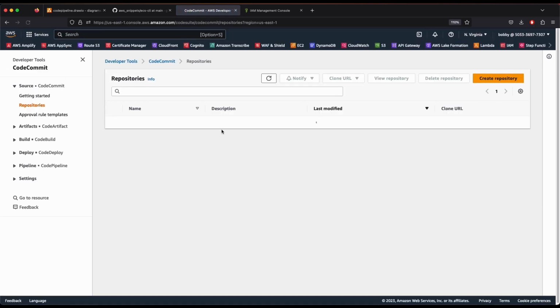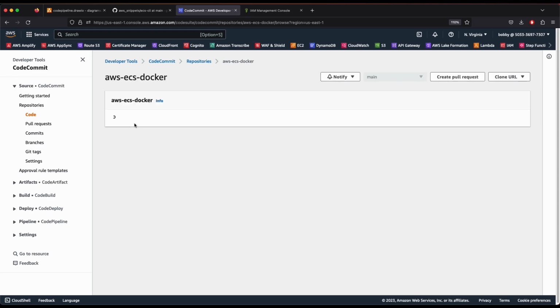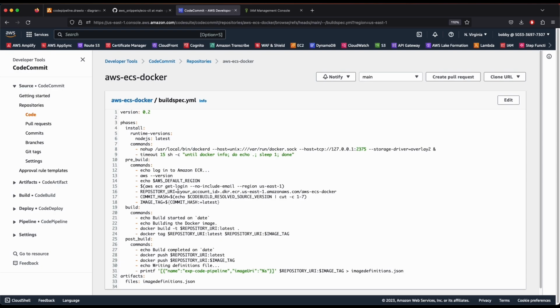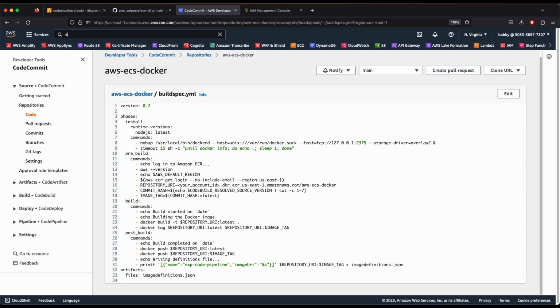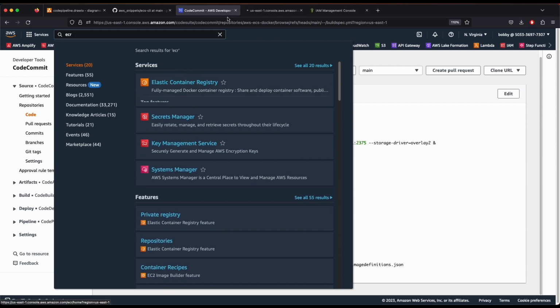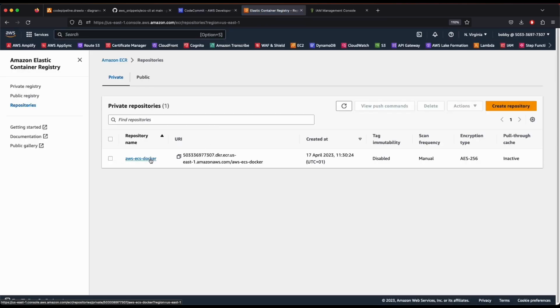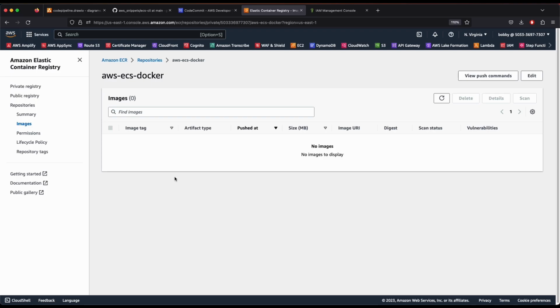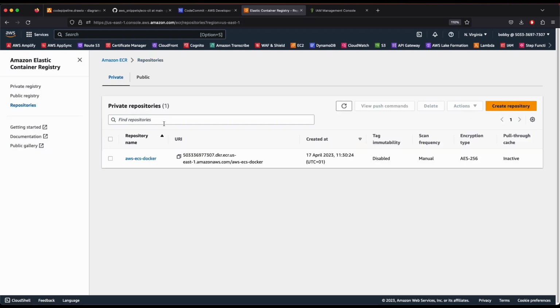Let's make sure our build spec is already available. I know it is already available. So make sure your account ID is replaced with the ECR URL. Okay, so I will show you how you can do it in the meantime. Let me go to ECR, open that in a new tab, click on this, or go to repository, copy this. So you can see the URI here, right? Just copy that URI, which is your ECR registry URI.